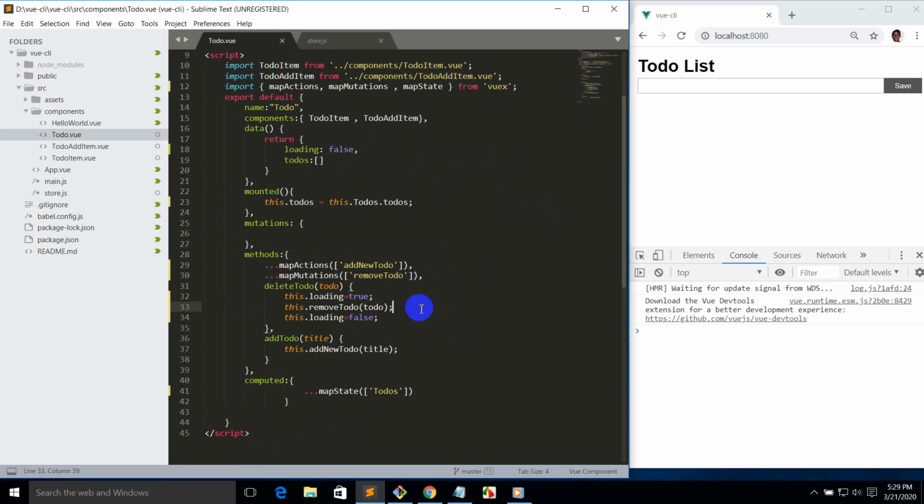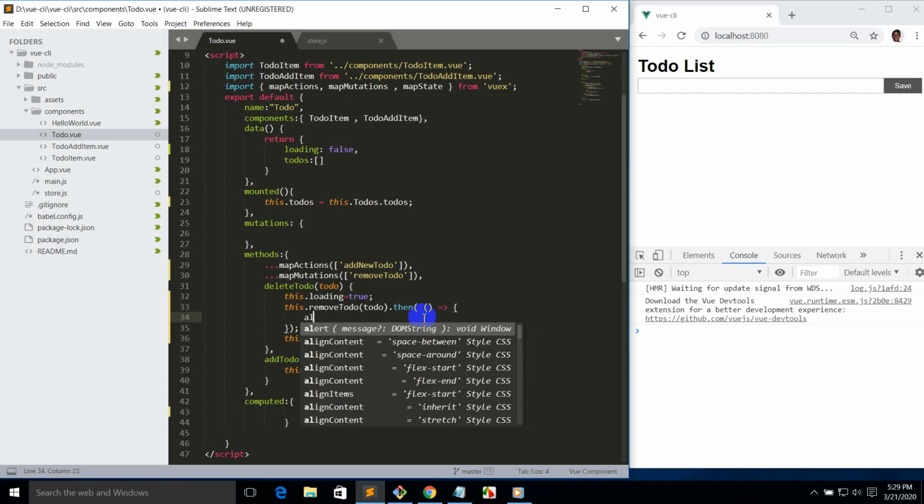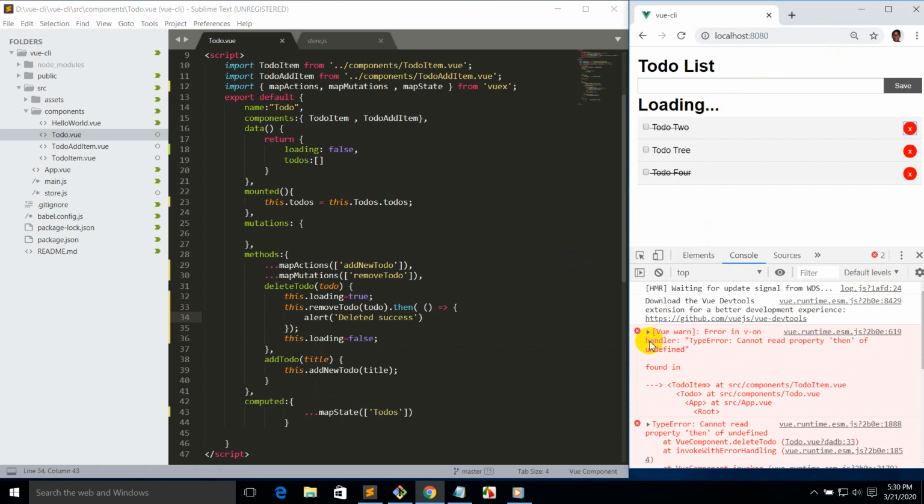Okay, everyone. So if we use the then method, for example, it doesn't recognize it. Okay, undefined method here. So alert message deleted successful. For example, when we delete data and use it directly with the mutation, it means that the then is not right. Okay, and I recommend you use the mapAction. This is the perfect action, or we can use commit to change the mutation and change the data. Okay, with the right command or method. Okay, right now I go back.